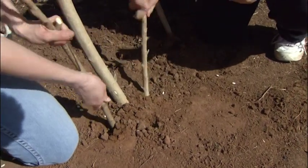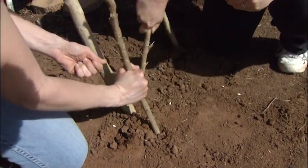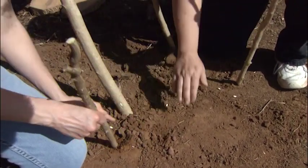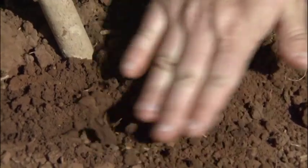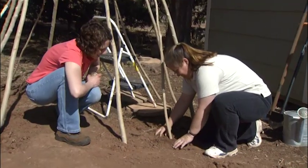What we're doing here is using a stick to dibble. This is called dibbling when you make little holes in the ground for the seeds. You want to go about twice the depth of the seed — that's about the right depth to plant it at. Too deep and it won't come up, too shallow and it'll dry out and die. So we're just going to dibble with some sticks. They have professional dibbles, but you don't need to. This is more fun for the kids to just use a stick.